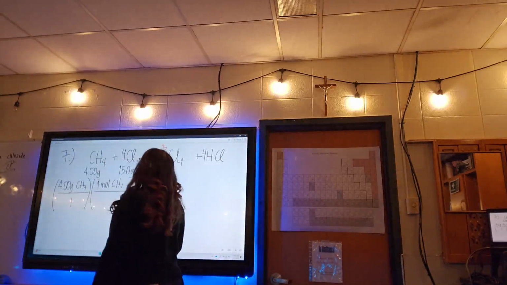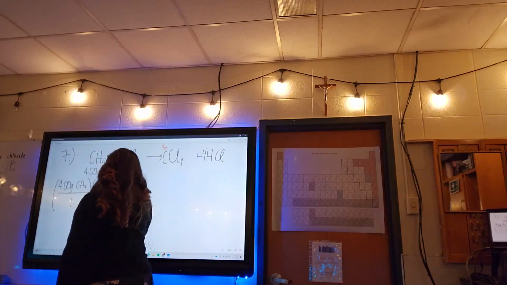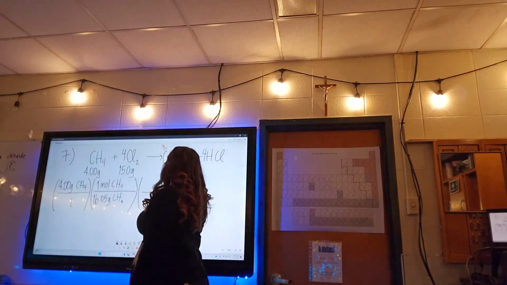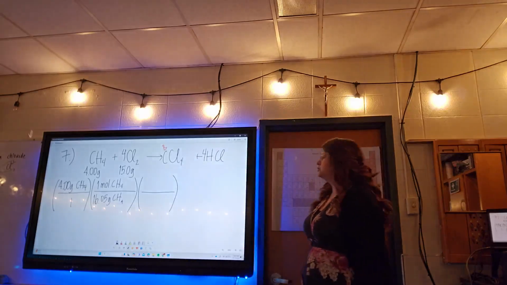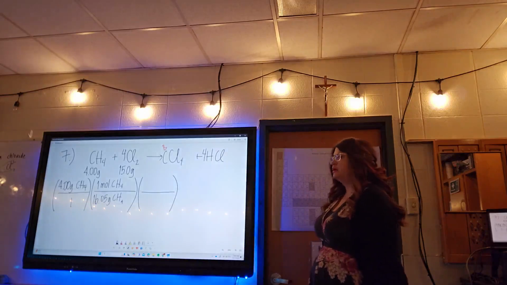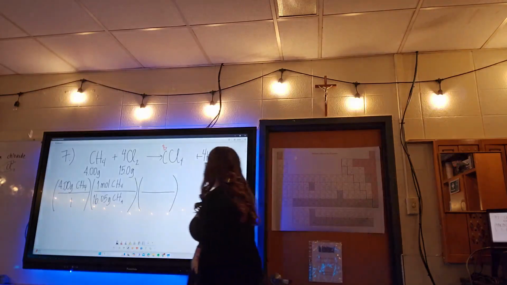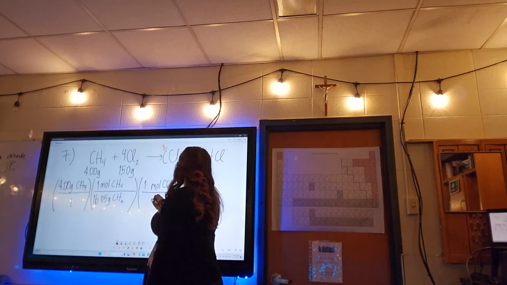So 12 plus 4 is 16.05. Yep, that sounds great. So now it does not matter if you didn't want to choose CCl4 as your B, that's fine. You can choose the HCl, that's no problem. But then your math will be a little different than mine. What's the stoichiometric coefficient in front of CCl4? 1. What's the stoichiometric coefficient in front of CH4? Also 1, good.